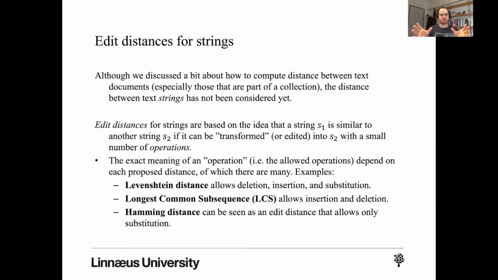You have two strings and you want to transform one string into the other, right? By doing some operations. And so if you can do that by doing very few operations, that means that the strings are very similar because you were able to go from one to the other, taking like a small number of steps, so to speak. So that means they are similar. And just as a spoiler, that actually ends up being a valid distance measure, which is quite cool.